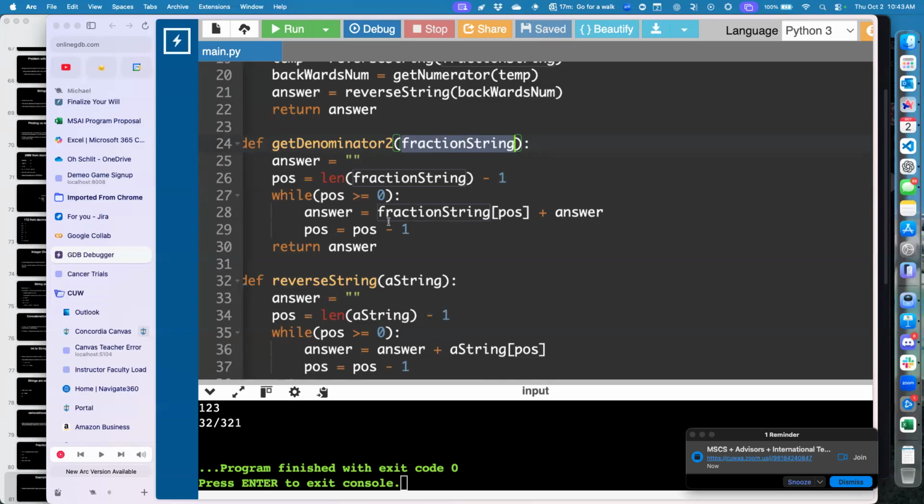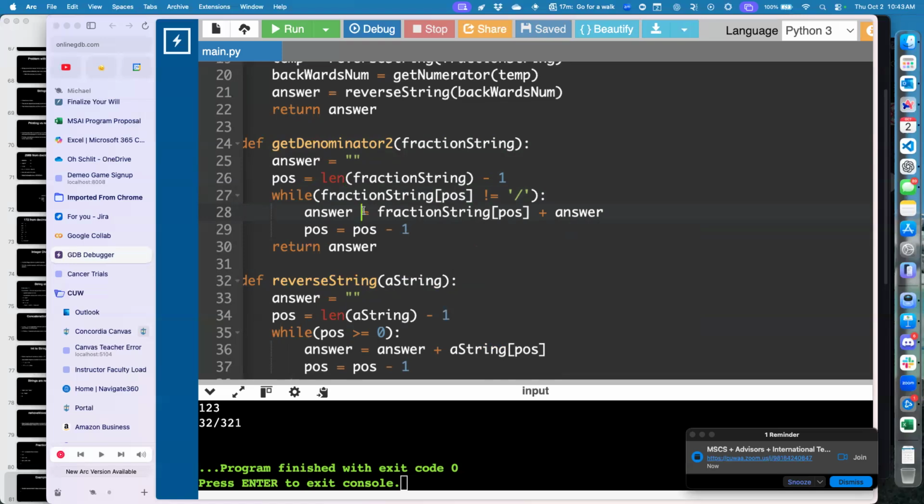All right. So instead of saying pause greater than or equal to 0, you want to say keep going as long as fraction string at bucket pause is not equal to a slash. Because we know that we're going to run into a slash way before we get to the front of the string.